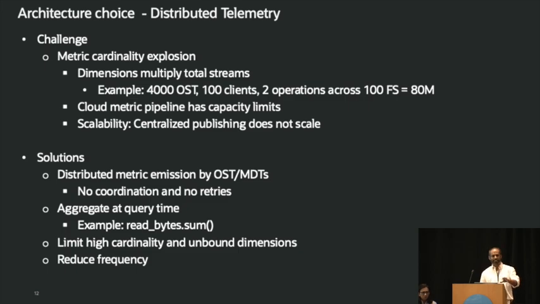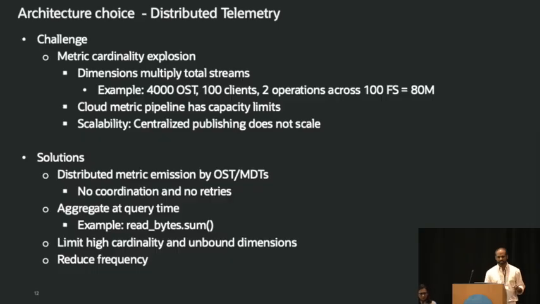If you go with that math, it's 80 million, and that's one metric. For example, read bytes. Write bytes, you're going to have another 80 million, right? So we have to be careful that we don't emit unnecessarily dimensions that have unbound values. And we also have to take a distributed metric emission strategy, because that is what scales better. We don't want to coordinate. We don't have a single emitter that emits the metric, because the coordination is very tough.